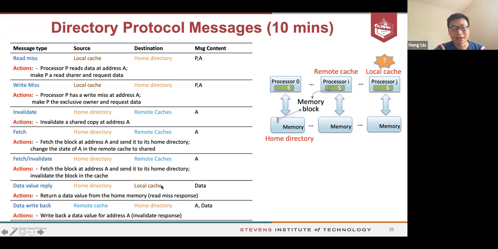Home directory to local cache, data value reply, which means the local cache just requested the data. This is basically a read miss response. And from the remote cache to the home directory, this is basically write back of the value and invalidate response.